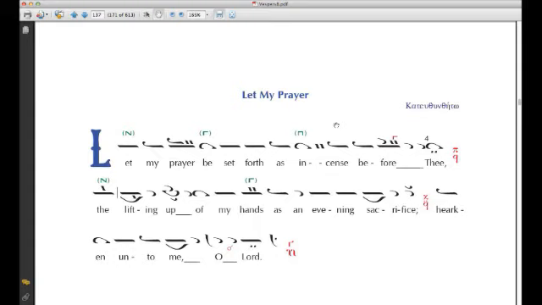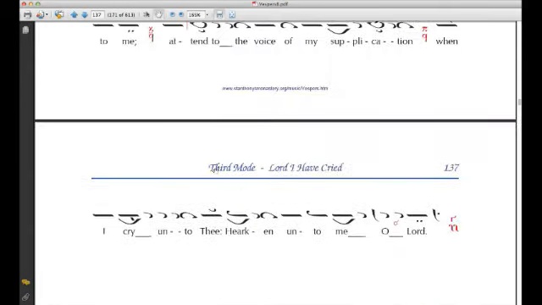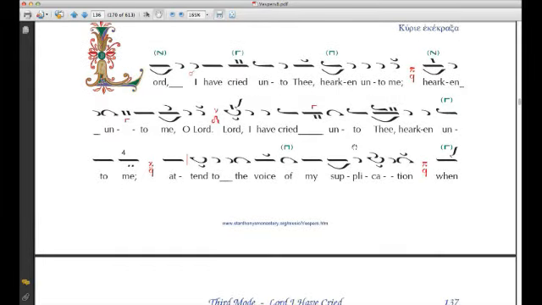Okay, so as you notice, all the martyrias in the midst of the music are going to be based on Ga, Pa, or Ke. Throughout the tones, you can tell what your arching structure throughout the music is going to be from what the martyrias say. So if in tone 4 we had a lot of Pas, a lot of Vous, that tells you where your melody is going to go. Here we see a lot of Pas, a lot of Nis, a lot of Kes, a lot of Gas. That tells you again what your melody is going to do. So, just added things to pay attention to.